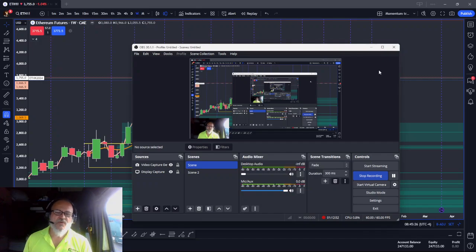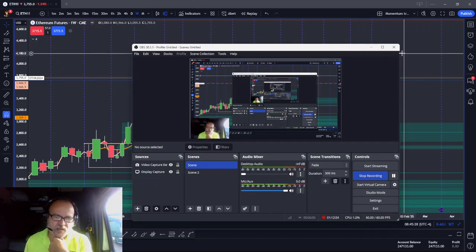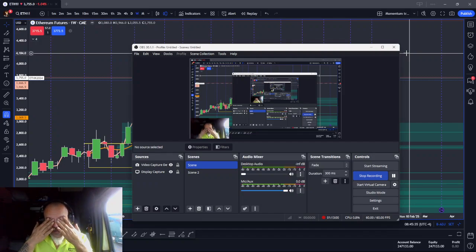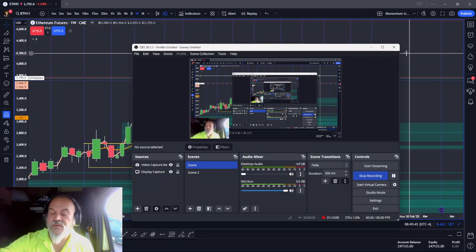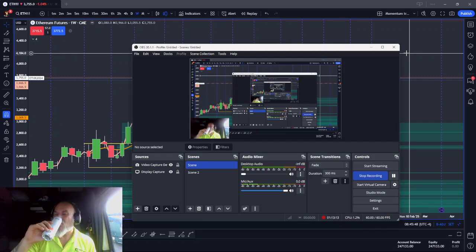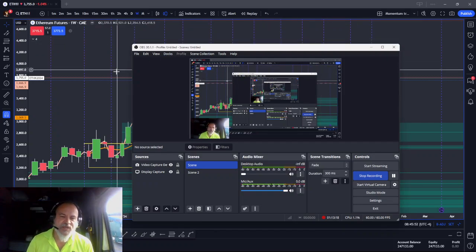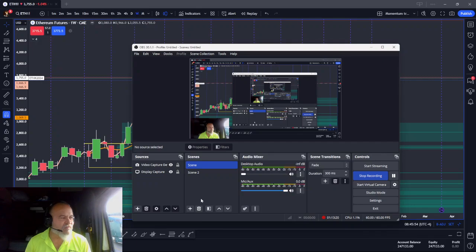But yes, that is my weekend prep for next week. I will probably go over it again for myself, but that is pretty much my process for getting ready for the week. And then daily, after the market closes, I'll be going back and looking at the daily charts and the hourly charts to see that everything is kind of staying in line.